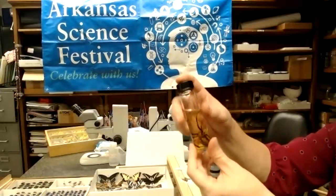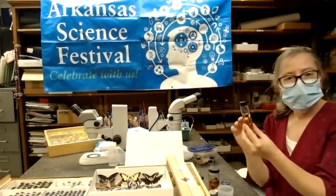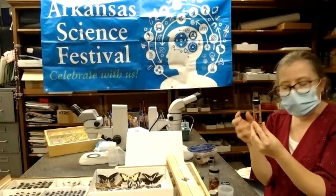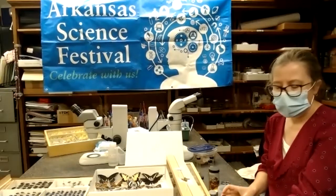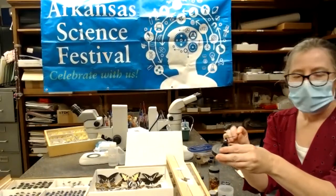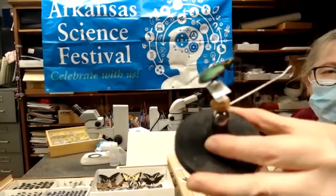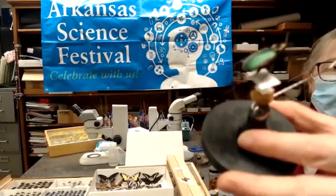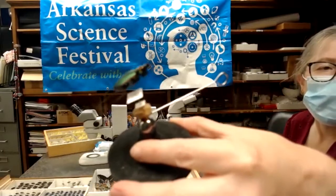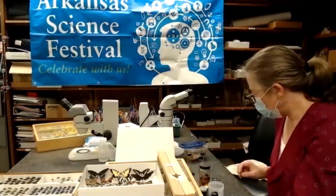and preserved in alcohol. You do not pin these because what will happen over time is that the spider, if you do pin it, will just shrivel up on the pin. And it won't look like a beautiful beetle that we see here that is perfectly pinned. So depending upon what type of insect or arthropod you are collecting, you have to have a different technique for each, unfortunately, in pinning.